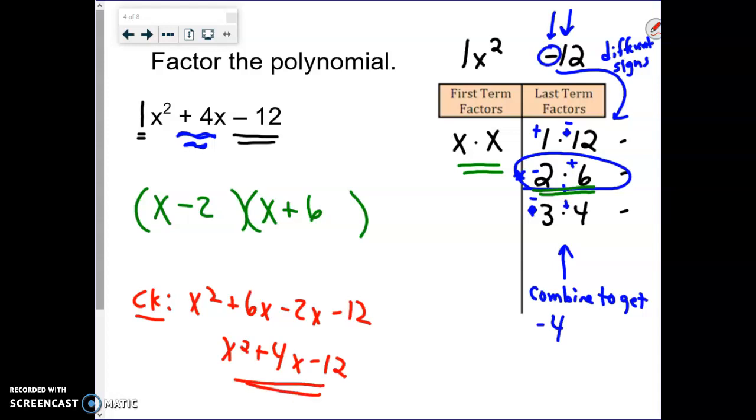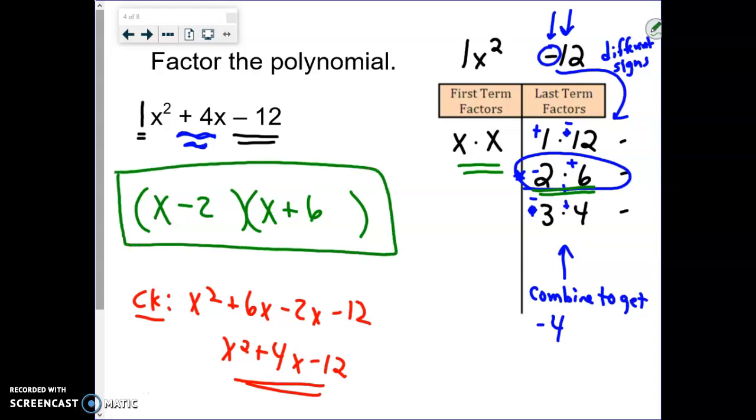Now, again, this is not our answer. Our answer is this factored polynomial right here, x minus 2, x plus 6. One of those factors has to be an x plus 6, the other one has to be an x minus 2. If you would have written it as x plus 6 first and x minus 2 last, you're still okay. Those are the same two. It's just like saying, it doesn't matter if you write 2 times 10 or 10 times 2, they still give you 20. The only thing is, the positive has to be with the 6, the negative has to be with the 2. Otherwise, you'd end up with a different middle sign. You'd actually end up with a negative 4x if you switch these two signs around.